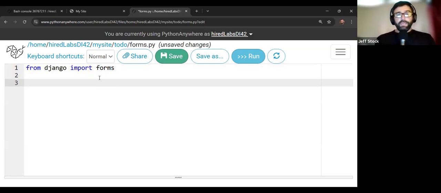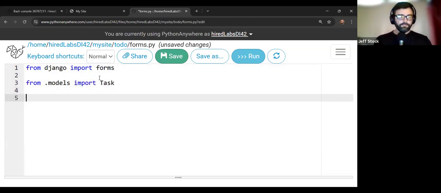And the form that we're going to make is going to be a specific kind of form that's going to interact with our models. It's going to be a model form. It's going to interact with our database that we made. And remember, models are the class definition of task that we made that references a database table in our relational database. So to do that, we're going to need to import that model the way we have before. We're going to say from .models import, and then the name of the model we want. Task is the name of our model.